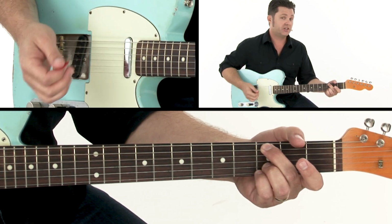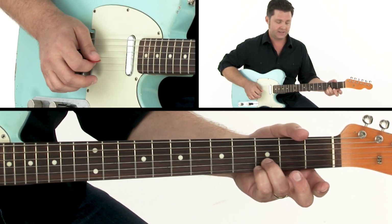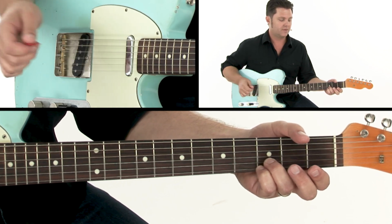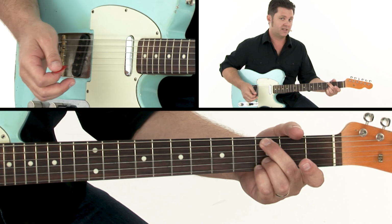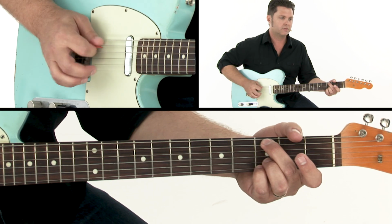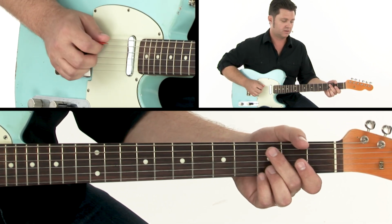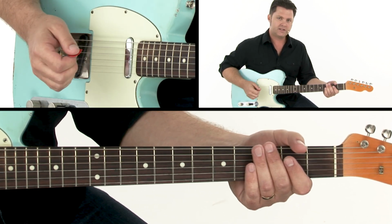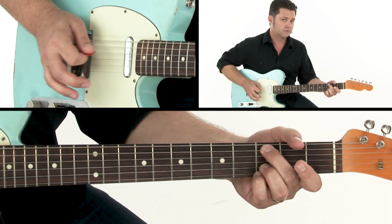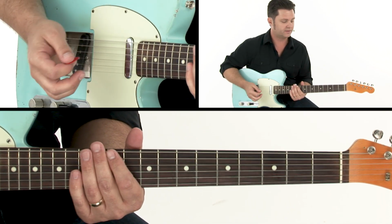Then we have basically a G chord with C in the bass, so we have the open D and G strings, the note D at the 3rd fret on the B string, and then high G, but with C in the bass. We'll do that same thing where we play the chord and then play 8th notes on the A string muted. So we're basically muting the bass note of the chord and letting the rest of the chord ring out. That's a nice effect, and guys in Nashville do that all the time.